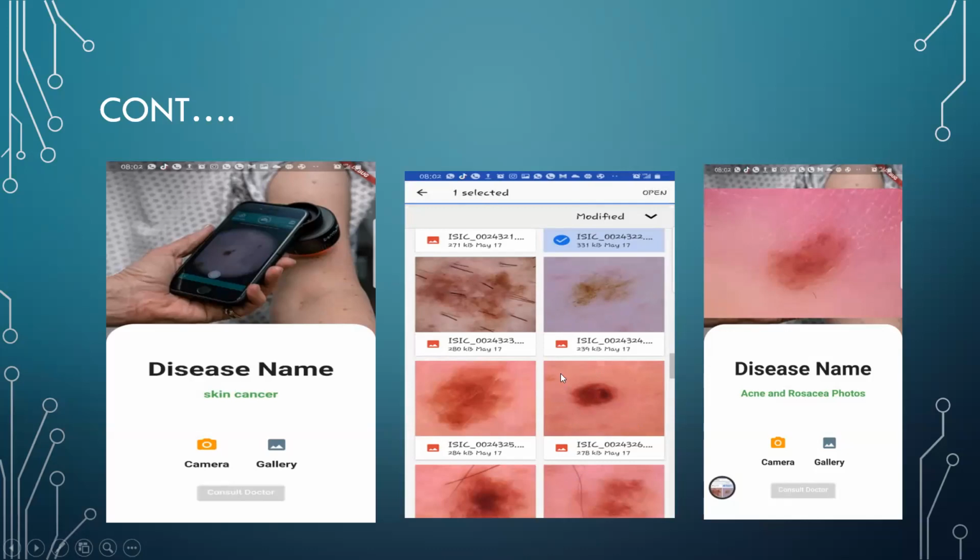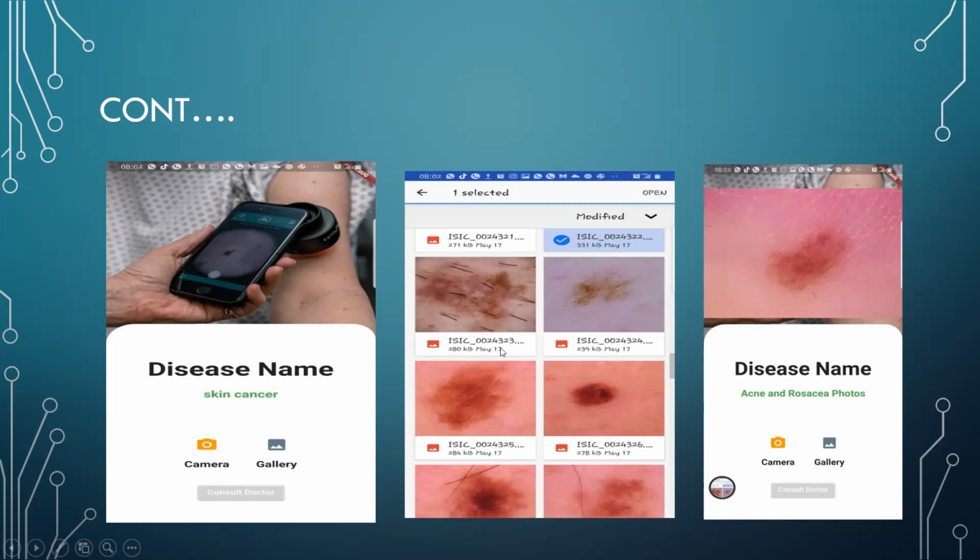The way the model is being trained, for the model to have 100 or 90-something percent prediction of that particular disease, you need to take a clear picture in high resolution.